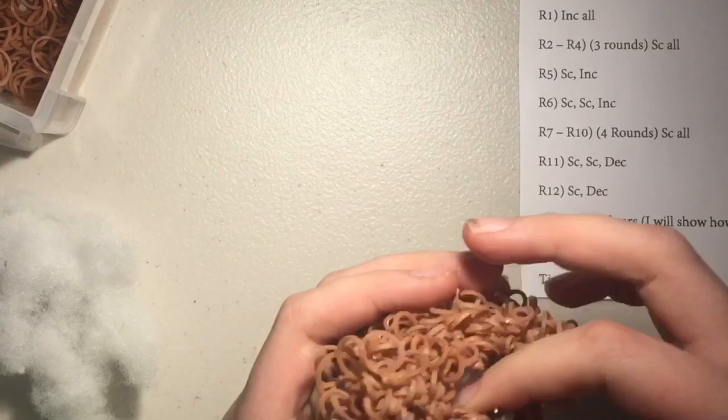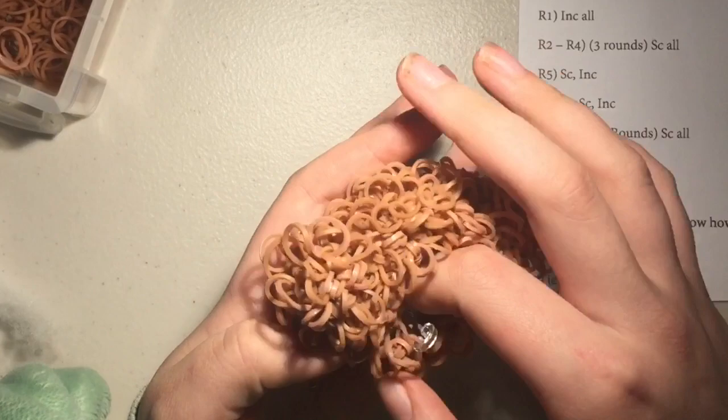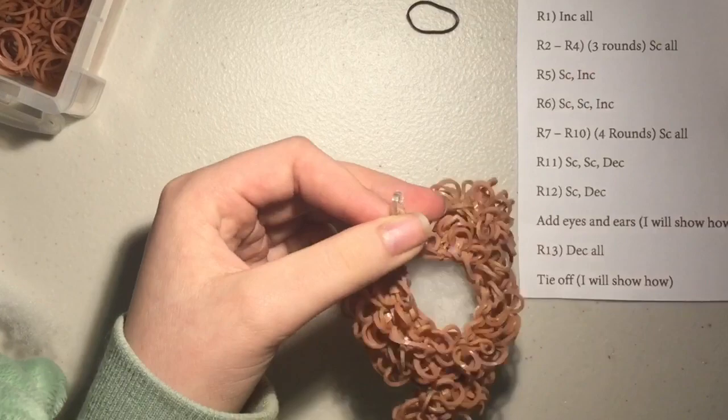Okay, pop out the eyes a bit. It's a cutie. Now I'm going to take this apart, not apart, but off. Make sure you're up to your stuffing liking. And now we're just going to finish this up.